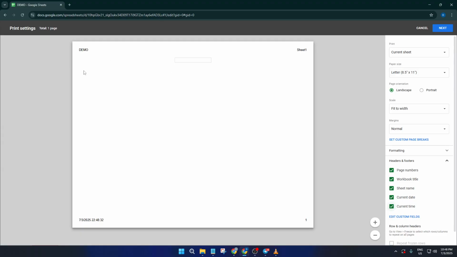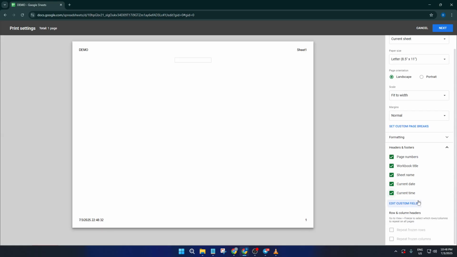At this point, you'll see some handy predefined options. These include things like adding the name of your workbook, the sheet name, page numbers, or even grabbing the current date and time. These options are fantastic for basic labeling, especially if you're printing a multi-page document and you want each page to have a consistent detail. For instance, adding page numbers is especially useful for lengthy spreadsheets, just in case any pages get shuffled out of order. Or if you're sharing your sheet with a team, including the sheet name and date can help everyone keep track of versions.